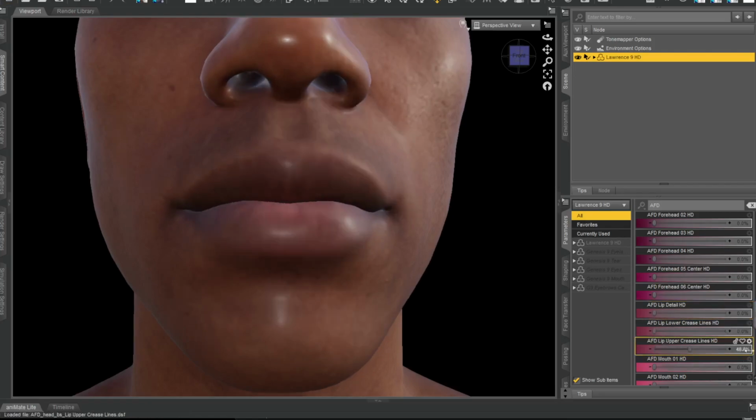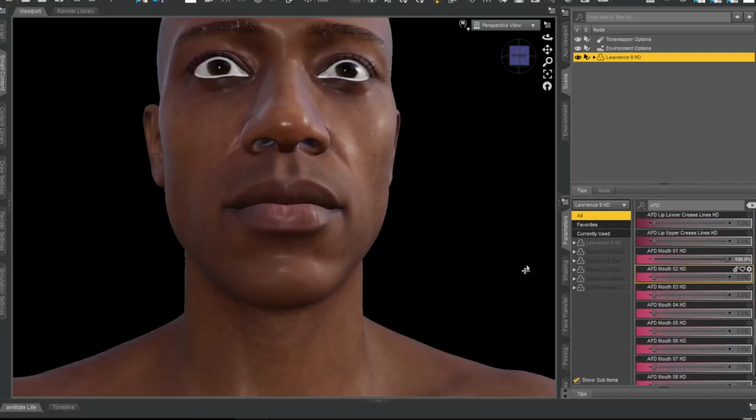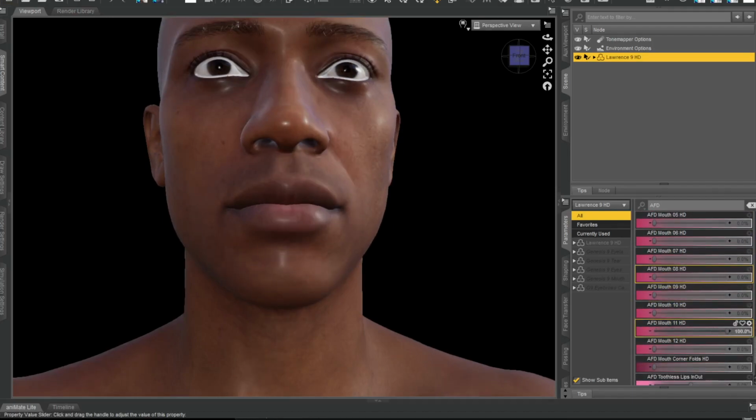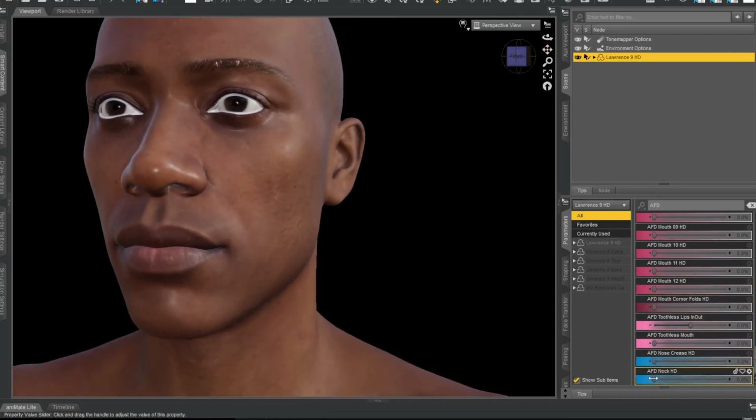So this is it, man. This is the one that I've been waiting for. Now, if you're into expressions like myself, look at this, like dragging the mouth down. Oh, man. If you're into expressions and stuff like I am, this is definitely the one for you. Look at this. See the details? If you're into close-ups, then this is for you, 100%. If you like your far shots and whatever, you don't need something like this. This is for extreme close-ups and whatnot. But this is a really beautiful nose crease. Interesting. Look at that. Neck.